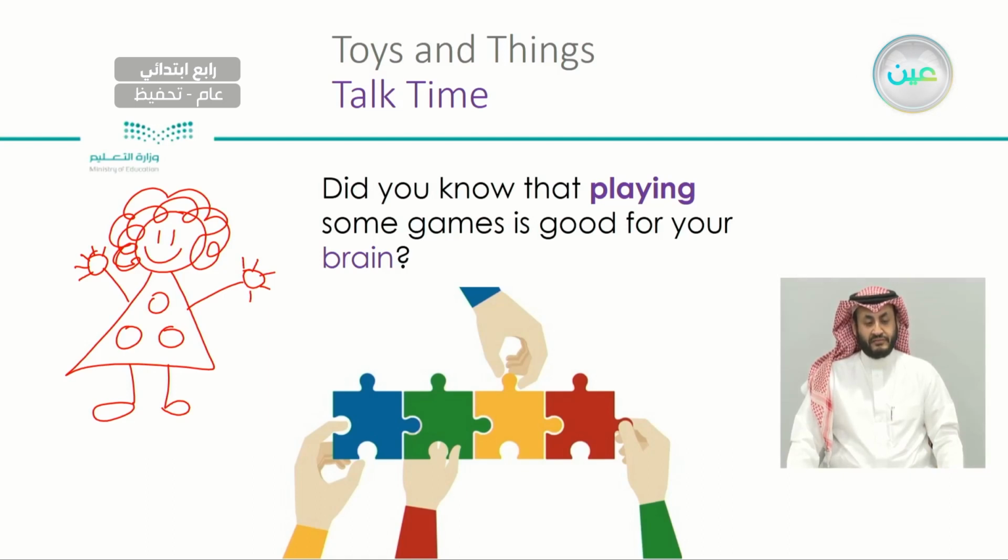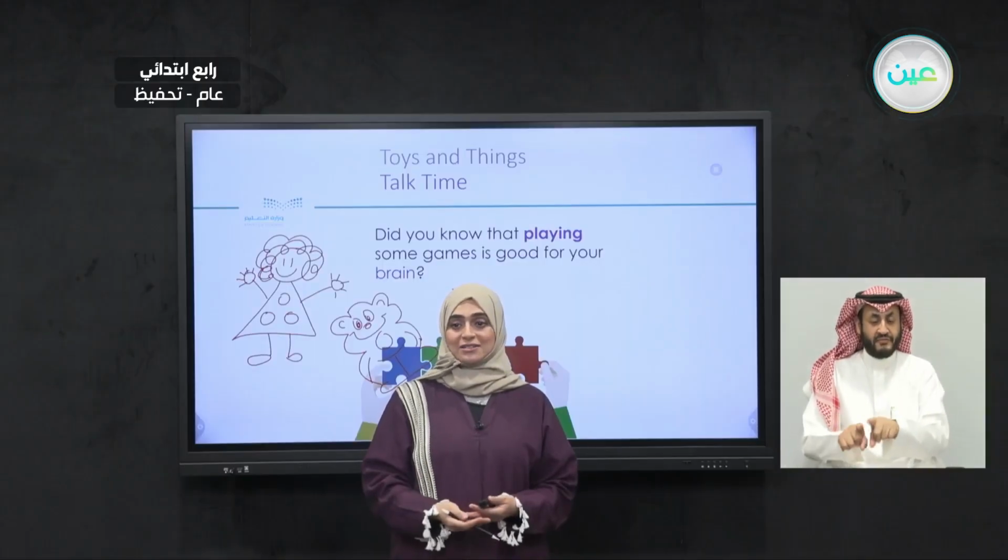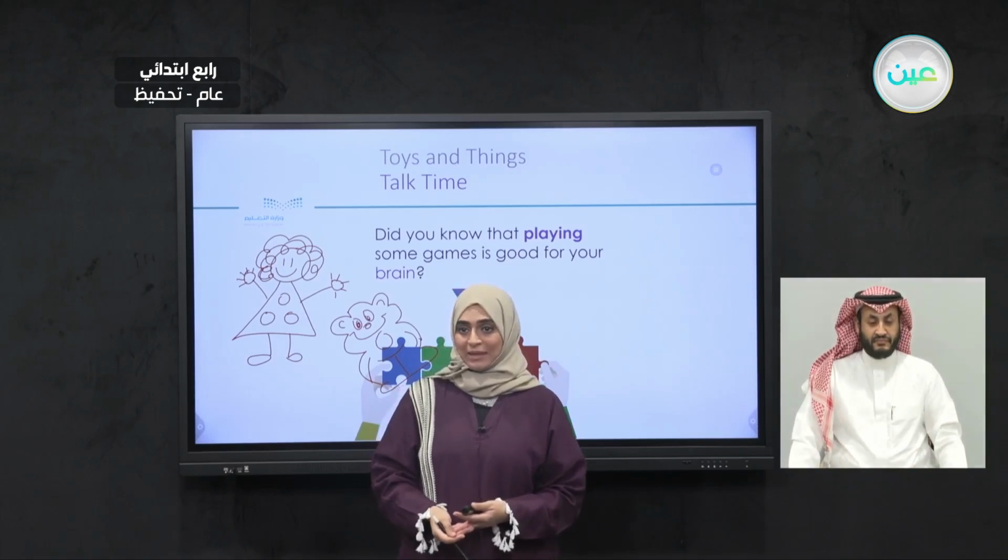Maybe you like to play with a teddy bear, so let's draw a second toy. Okay, we're going to draw it over our puzzle. This is our teddy bear. These are the big eyes, the nose, and the smiley face. So we drew 2 toys together, a doll and a bear, right?